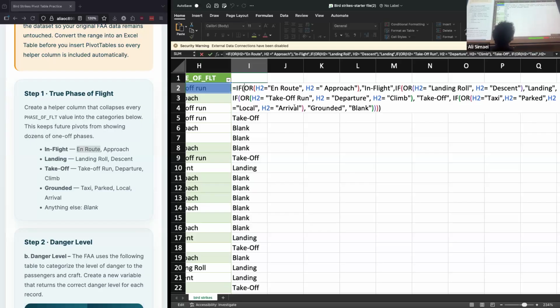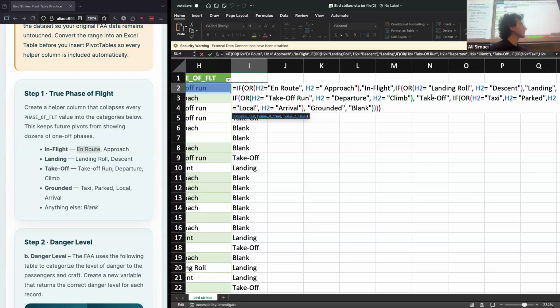When creating this type of column, always double check. If you see an error, double check if you placed the text inside double quotation marks, if you closed the parentheses at the right place, and if you added the comma. Inside OR, you're just checking the value of that cell to specify what should happen if the condition is true.